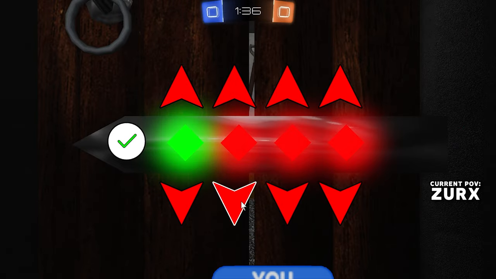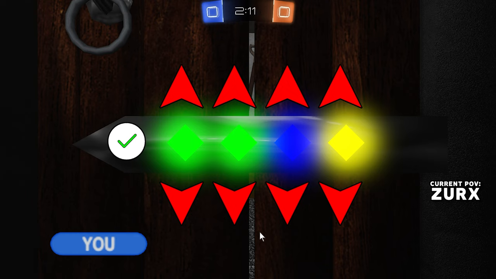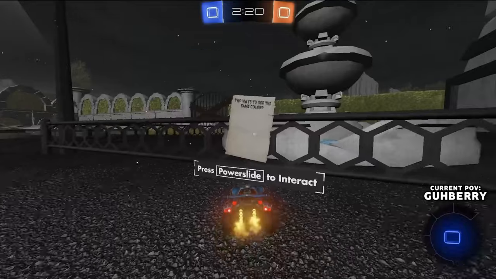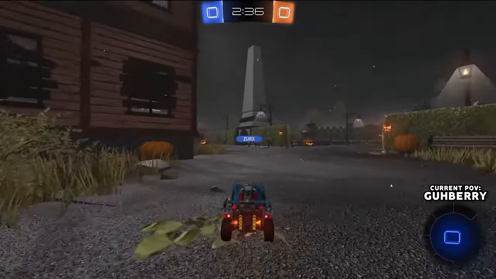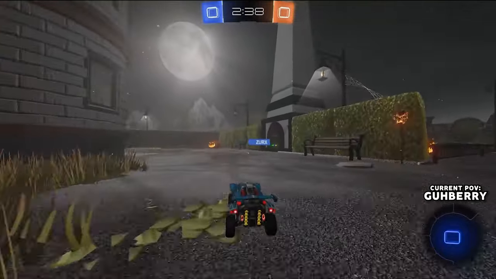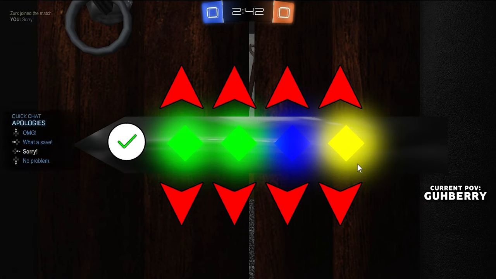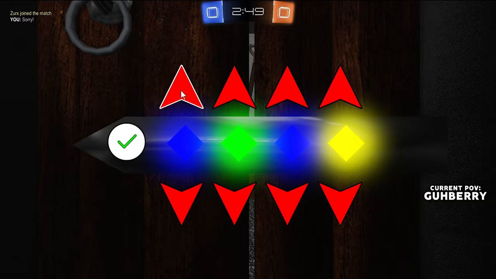Okay, so we also have a door over here. We have a lock over here that has four options. And those four options are like the colors that we... Where? Over here. They come back. Two ways to see the same color is what this says. Right over here. Yeah, I see it. Two greens, blue, yellow. Oh, wait, you use the mouse thing. Yeah. Yep. No way. That is sick.